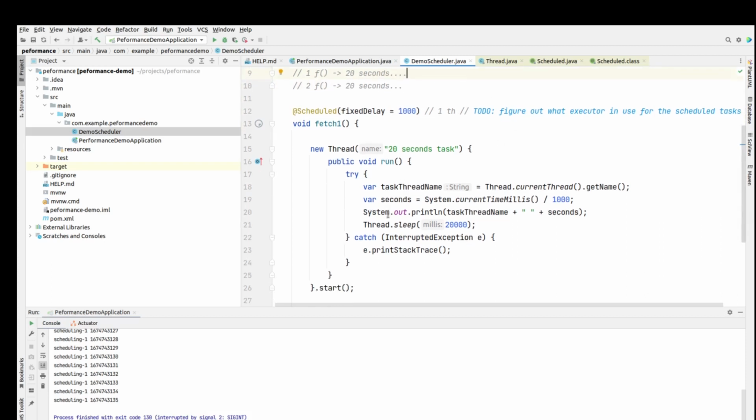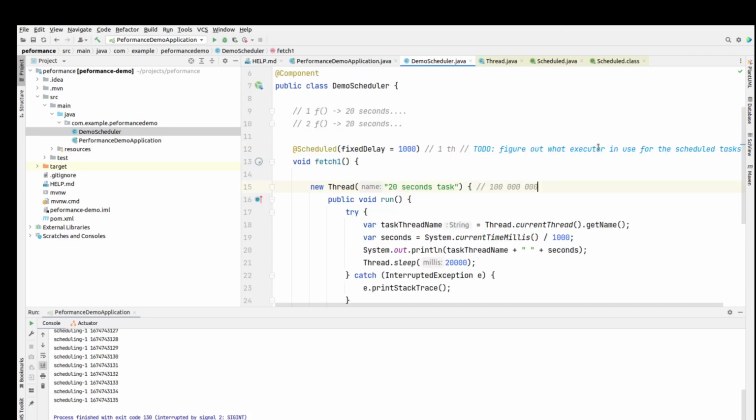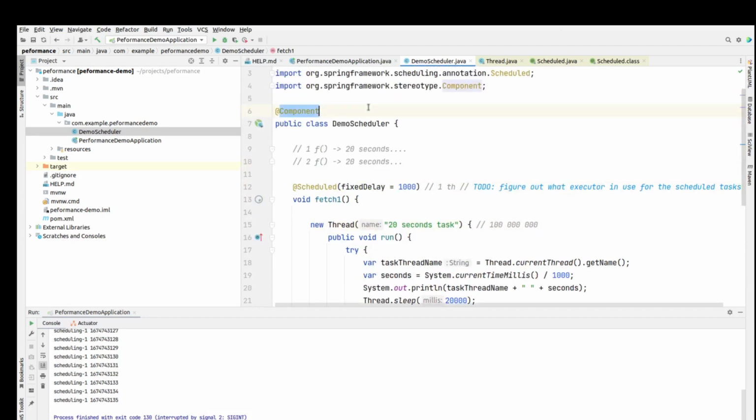In this case we create a thread again and again and again, and over time we're going to have, theoretically, many millions of threads running there, because this is 1 second and this is 2 seconds, and theoretically this 20 seconds could be not 20 seconds but let's say 2 minutes for some reason, right? And then for sure we will end up with thread exhaustion or something like that.